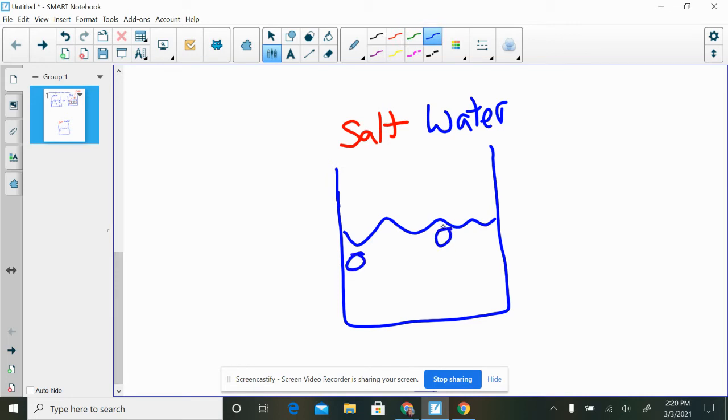They look back to our original model where the water molecules were kind of randomly around and the salt is also in there, but it's stopping any hand holding between the water molecules themselves. Like this guy, this red guy, is right in the way between these two guys coming together. So essentially, salt stops the freezing of water.